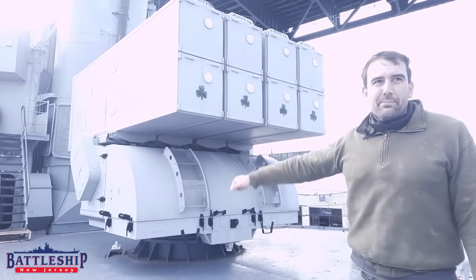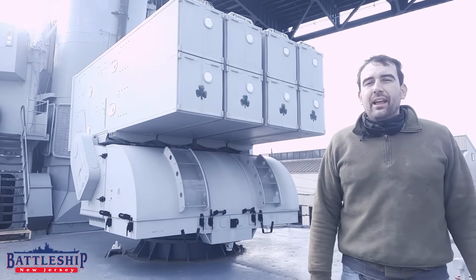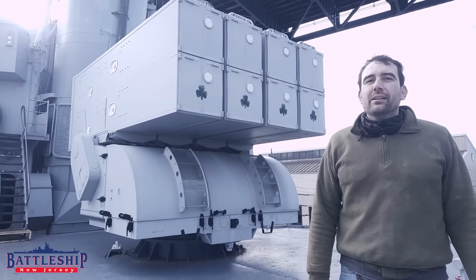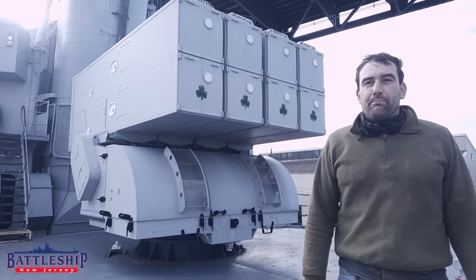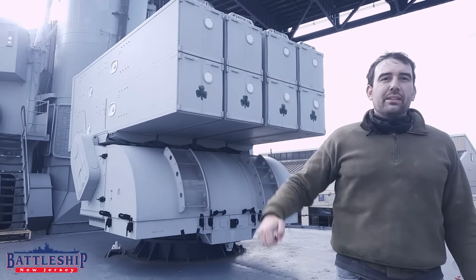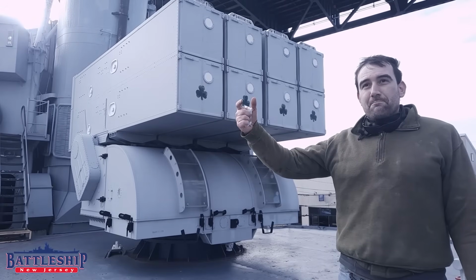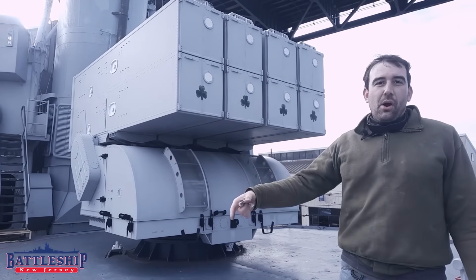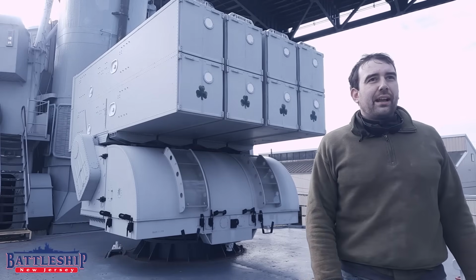This structure up here behind me, which is roughly in the place where torpedo tubes would have been in this ship's original as-built configuration, is called an ASROC, an Anti-Submarine Rocket. The ASROC is basically an anti-submarine torpedo with a booster rocket on the end, and this thing can slew around, elevate, and fire a torpedo in the direction of the target submarine. The torpedo has a parachute that deploys midair. It drops down into the water, and then its own guidance takes over and it hunts down the submarine. So this is the best way of engaging a target at range.